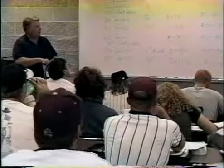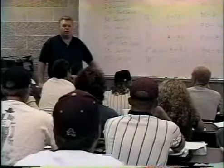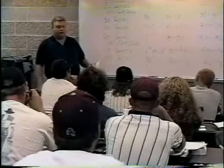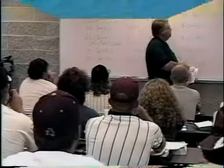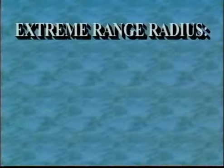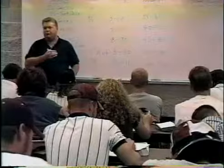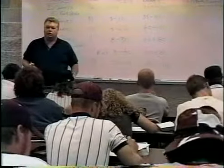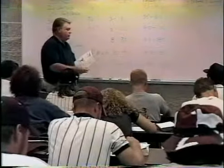Now what we have are quite a range of pressures and quite a range of flow rates available, and how far the distance that they throw. Now I could put up the distances. I'll put up the extreme range out here. In other words, the maximum they can throw, because we can diffuse these things, or we can go smaller nozzles and keep backing up the distance of the throw. But what I want to do is show you what the maximum projectile is for these different sizes of heads.